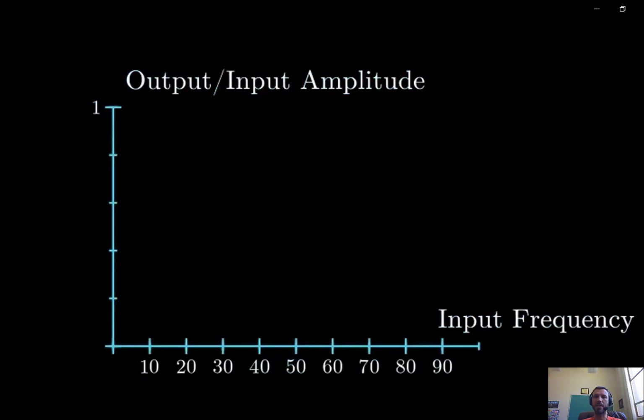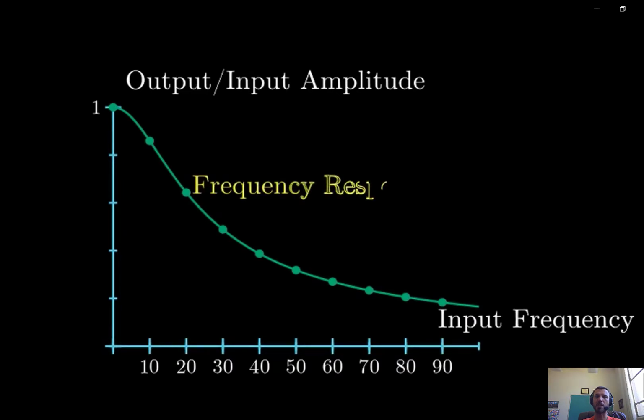In particular, if we summarize all those experiments by creating a single plot which places input frequency on the x-axis and the ratio of output to input amplitude on the y-axis, then what we would see is a function whose value decays towards 0 as the input frequency increases towards infinity. These sorts of plots are referred to as frequency response functions, or sometimes Bode amplitude plots, and we'll see they play an important role as we progress forward in this course.